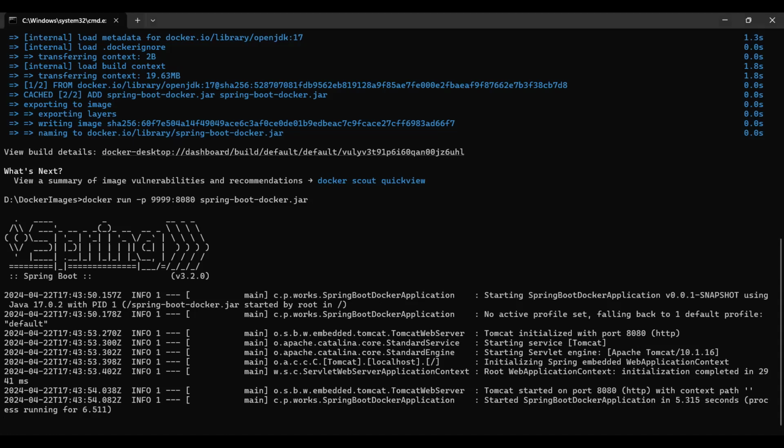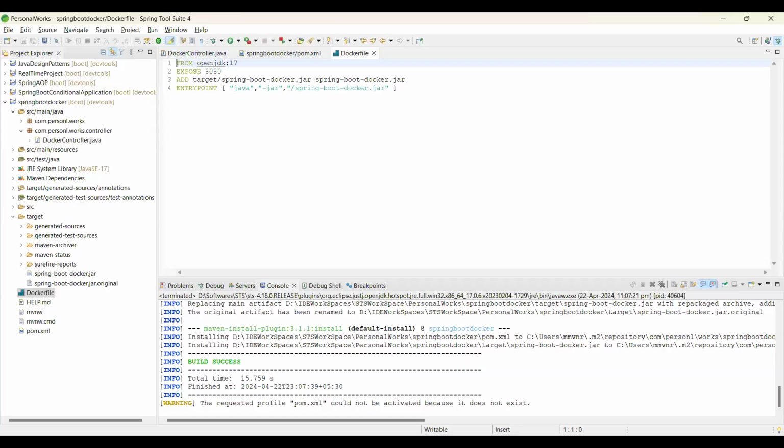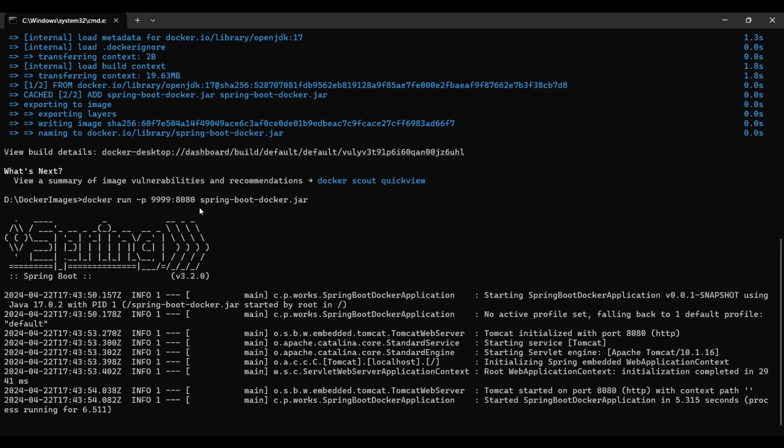Internally, Tomcat is embedded for the Spring Boot application, right? So this Tomcat is running on 8080. Now to access this application, we have to use the port that we used in this command. I have used this one, 9994. Using that port only, you can access it.